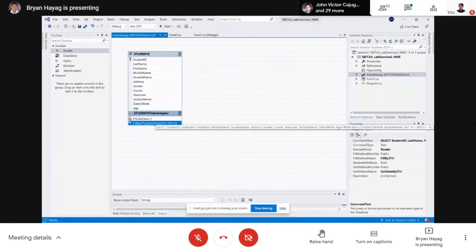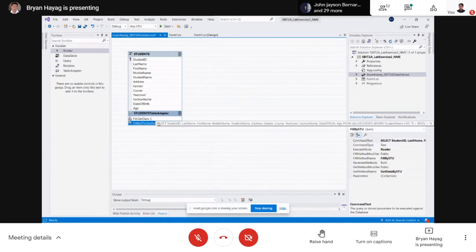Now, if you're going to hover over the name of that one, it will give you the SQL statement. Okay, so I think that you remember that. So, sir, ano mangyayari dun sa @STU? It's going to be a representation. It's going to be a parameter that you're going to enter into that, and that would be referred to as your input for looking at particular data in a database.